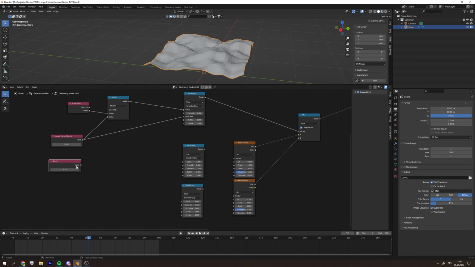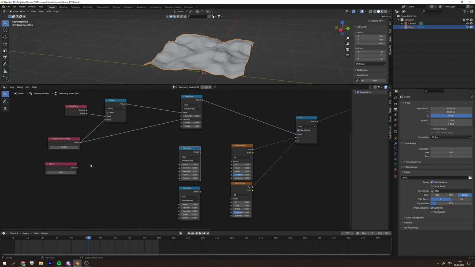Let's now set it to 5, and we said the first one will be from 0 to 5, so we set from min, which will be the 0, and from max, the max will be the number of frames we are looping, and to minimum, which will be 0 still, and the max will be the 5, okay? And we will connect it to the W of the first one.